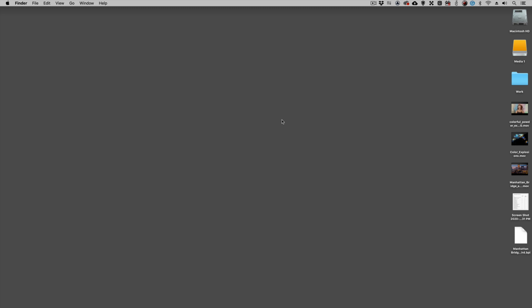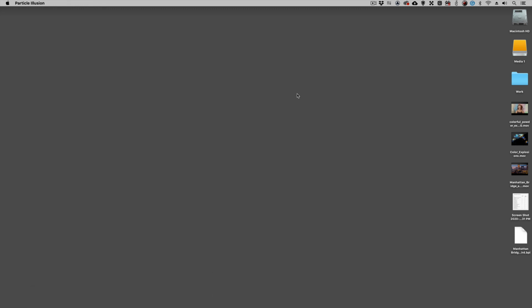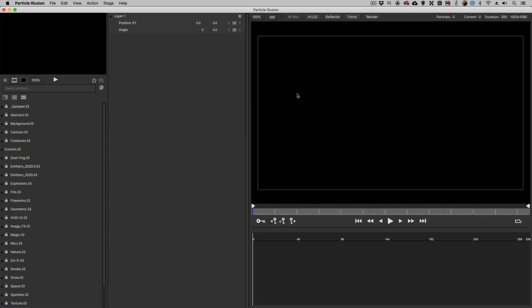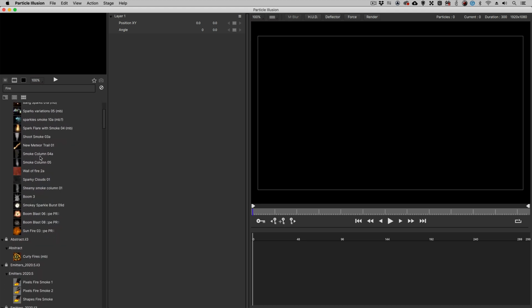All right, so once you have it downloaded and installed, you are going to want to launch it. For me, I'm just going to navigate right down here to Particle Illusion. I'm going to click on it, and in a couple seconds, it will be loaded, ready for me to work with. Now, by default, you can see there are no emitters added to my canvas. But what we can do over here is search for an emitter to work with. So, for example, if I wanted to find an emitter that's going to give me fire, I can simply type it in. You'll see a whole bunch of different fire tagged emitters here.